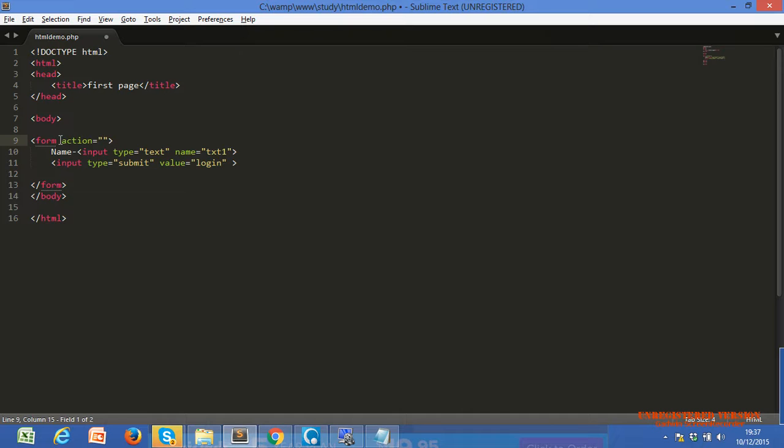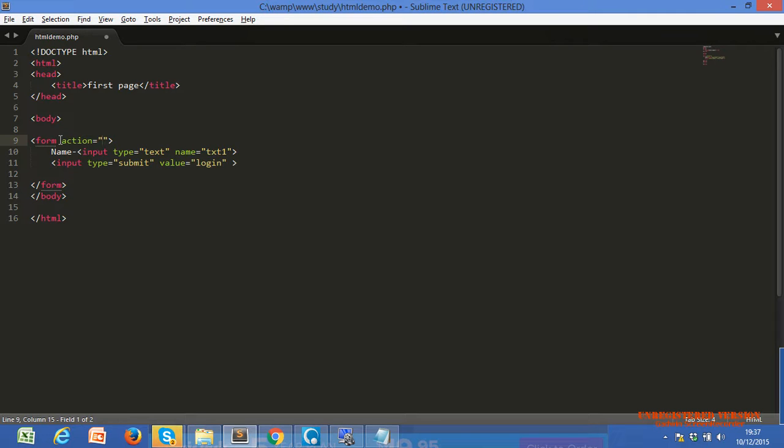is the action property. What does the action property do? The action property redirects you from the current file to another file, whatever name we give within the action's double quotes.